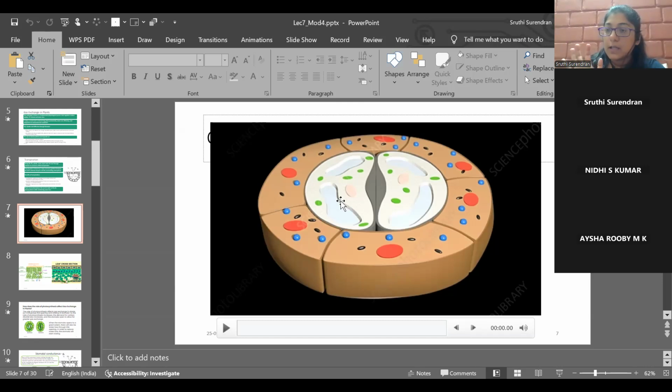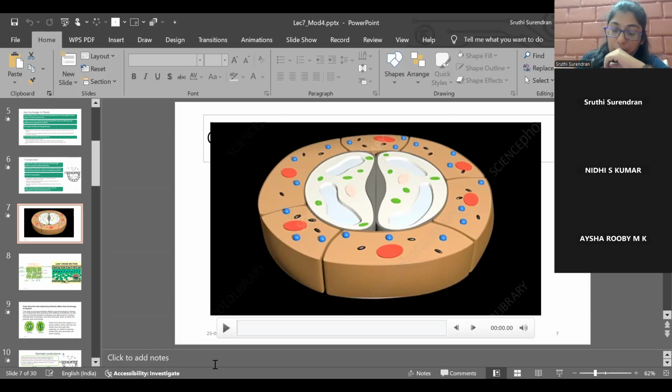Now what happens when the water potential reduces? When the water in here reduces, the concentration of water outside is going to be high. So this water will have the tendency to exit these guard cells and travel back to the outside of the guard cells, during which the pressure on the sides of the guard cell walls is going to reduce, and then the stomata is going to close. It is going to pull the walls inside. As a result, the stomata is going to close.